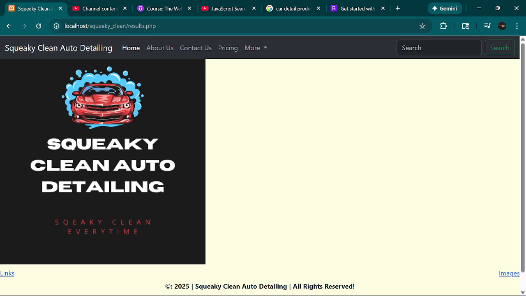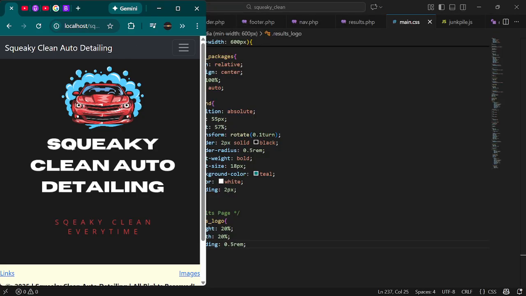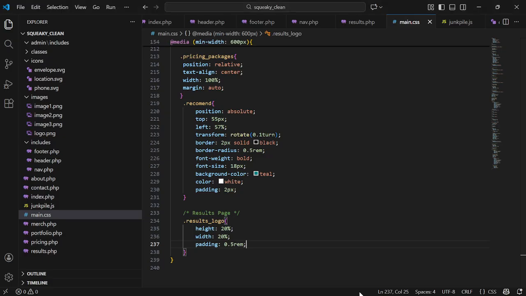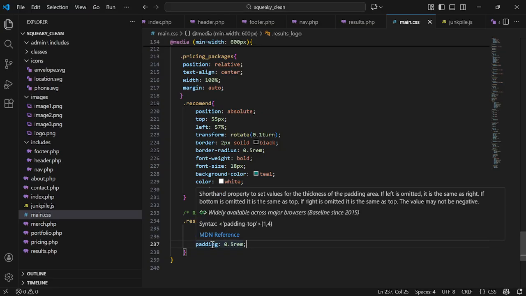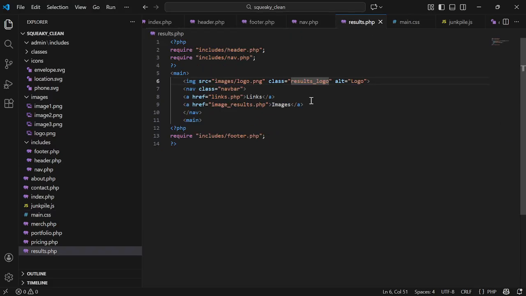I'm not sure. Results logo. Don't tell me this is on the... No, it's not that. Results logo. Height 20%. Where is results? Image.